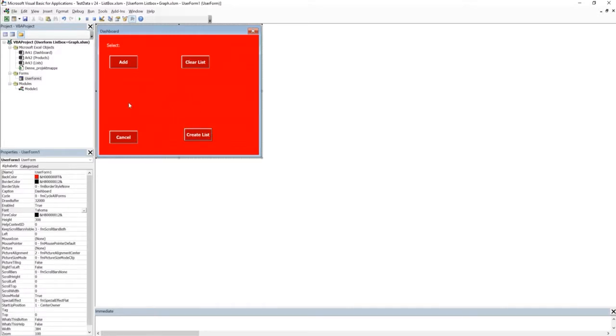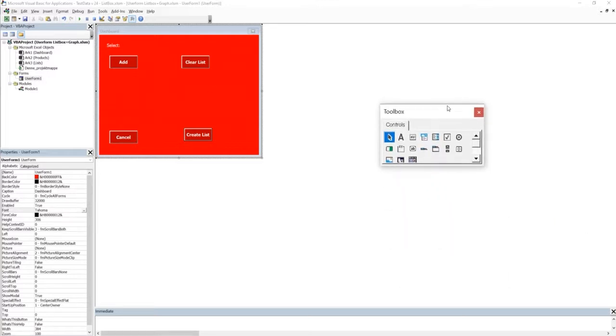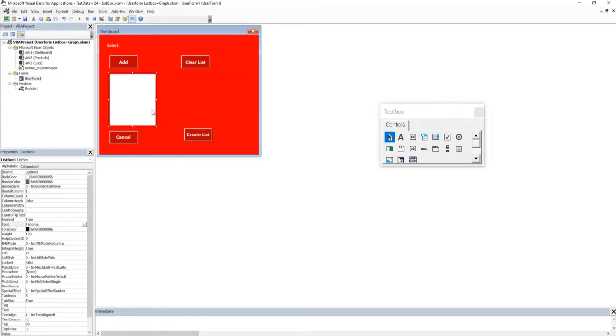Then we're going to have two list boxes here, and this will make sense in a minute. We just need a toolbox here, a list box here, and another list box here.